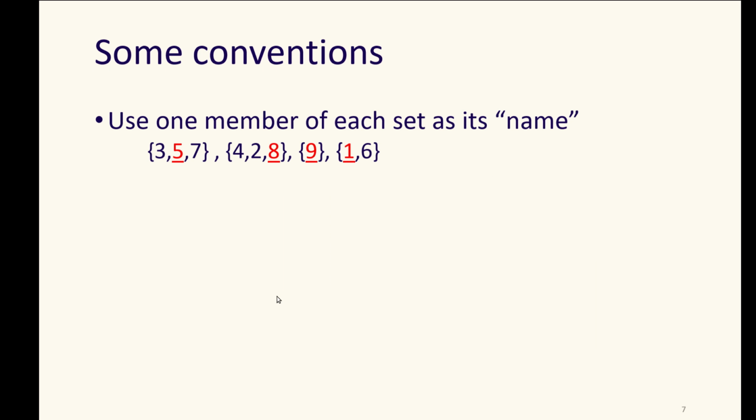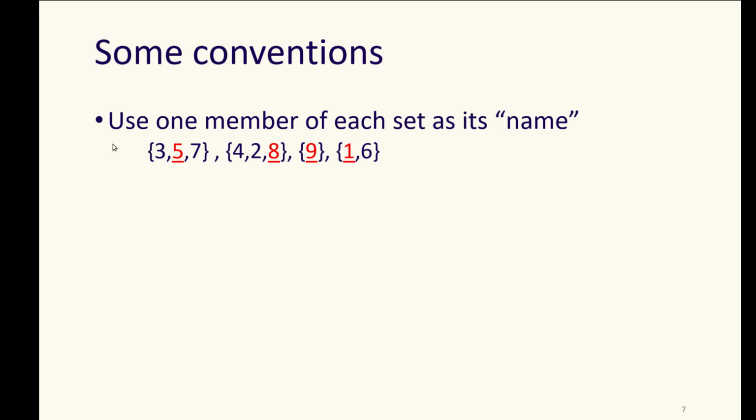To show some conventions for this, we will choose one of the members of each set to refer to as its name, as its identifier. It does not really matter which one for our purposes here. There may be better or worse ones that you could choose as the identifier, but that will be the one we use to refer to that set. If it were important somehow, then we might choose it. But ultimately, for our purposes, we could choose any one of the items.